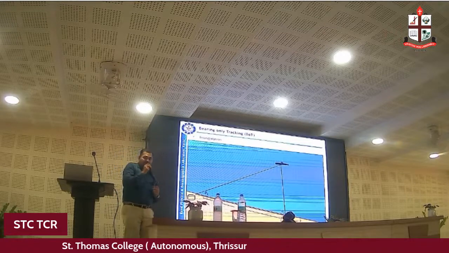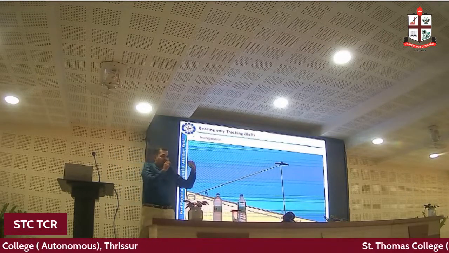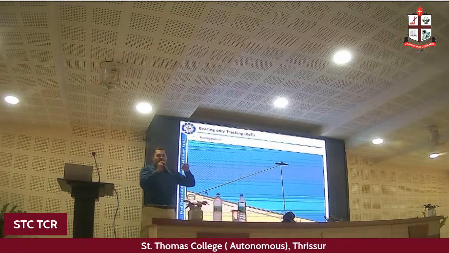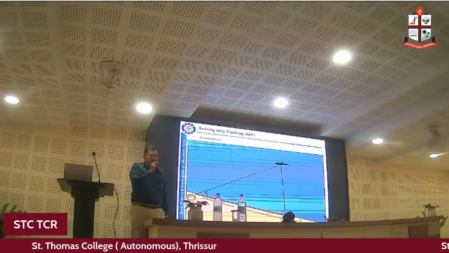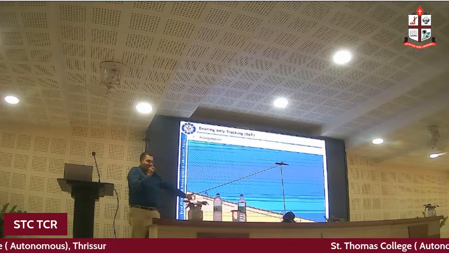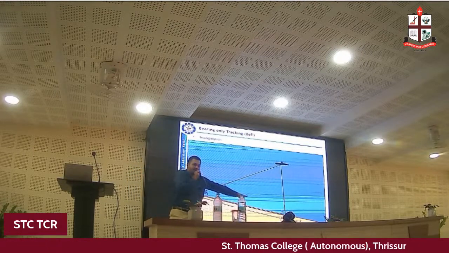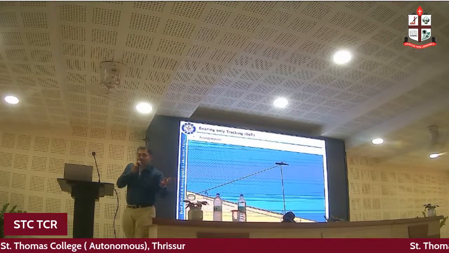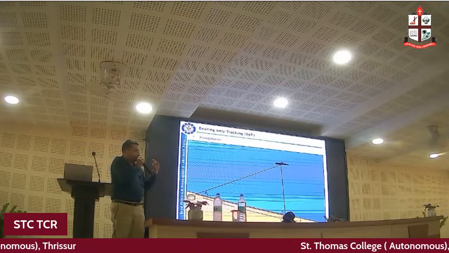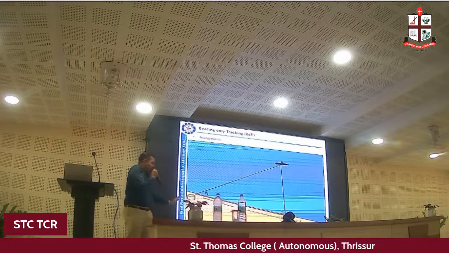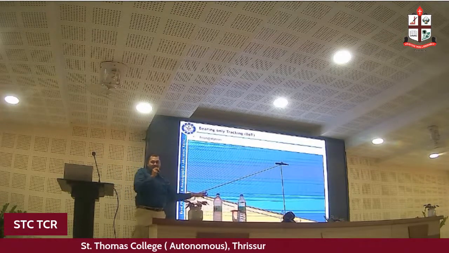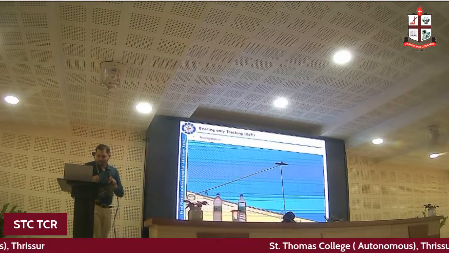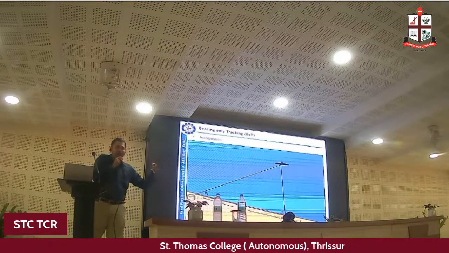Now another way of looking at it is that, assume that the target is stationary, it is not moving. Okay, very important. Assume that the target is not moving. You have a priori information that the target is not moving. Now you take the first measurement from here, then move a distance of d to the second place, and take a second measurement. Then you can do the same thing, right? So if the target is constant, if you take measurements from two distinct places, then you will be able to track it down. That point is important because I will come back to this in a couple of slides.